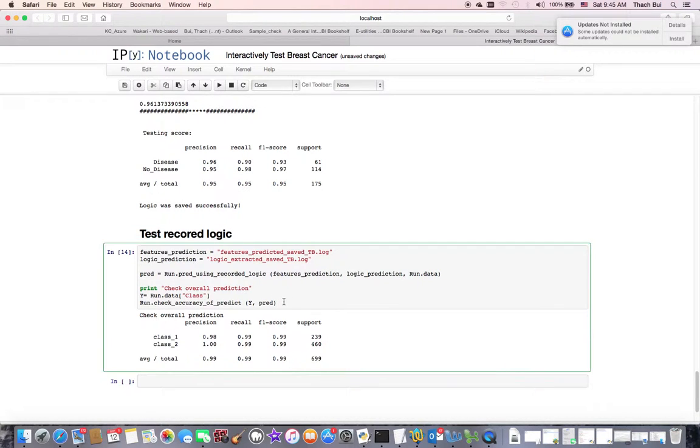The reason the prediction is so good is that the person who donated the data knows the disease so well, and has so much experience. That's why he gave us very informative attributes and data.